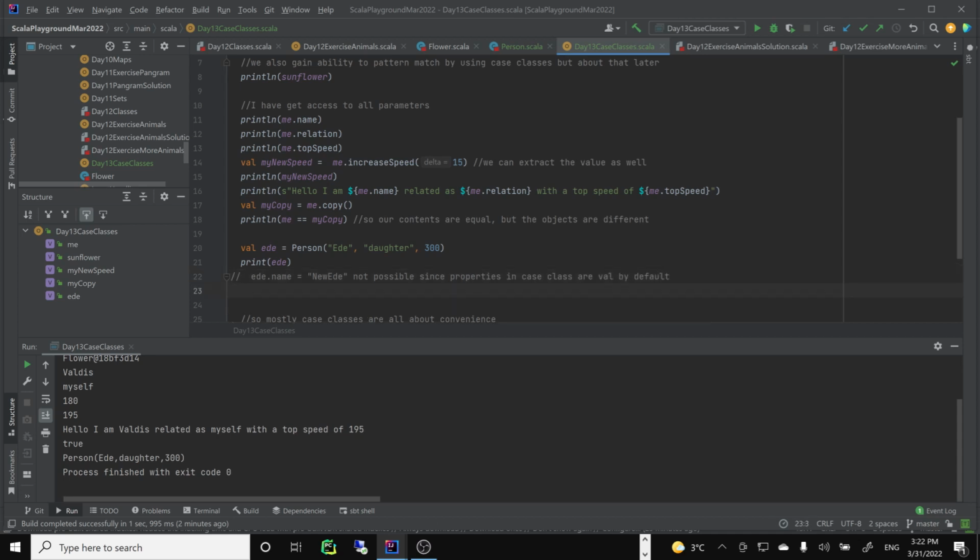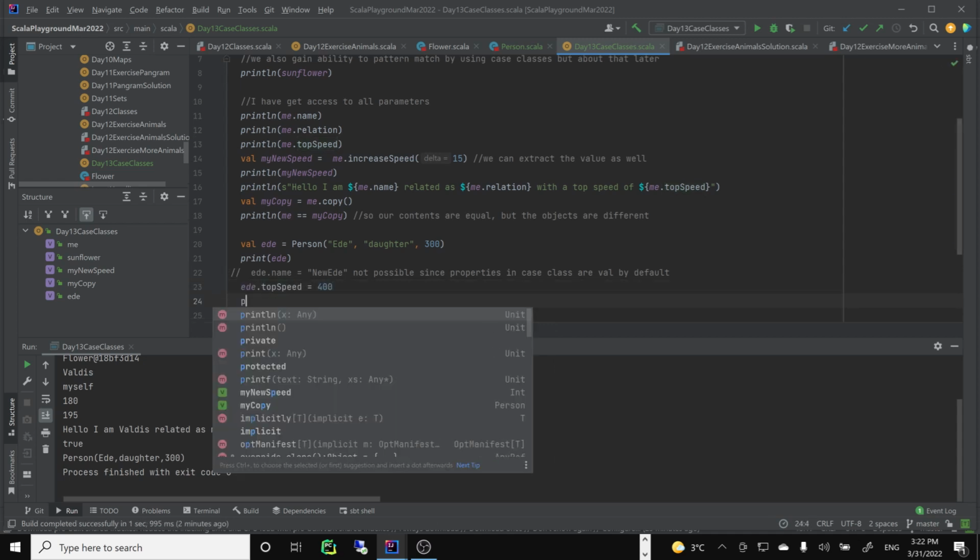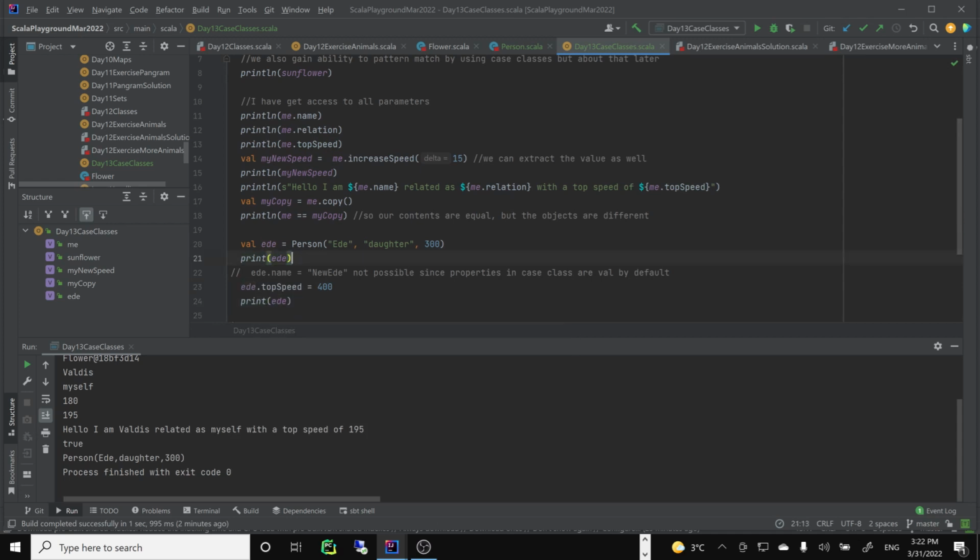And of course, I can have top speed. I'll do it 400. That is completely fine, and I can print add. Completely fine to mutate since I specified var in the case class definition. Completely normal.